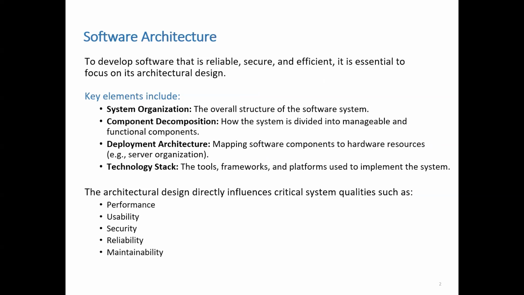When we aim to create a system that's not just functional, but also reliable, secure, and efficient, we need to be intentional about its architectural design. First, we consider the overall organization of the system. How is everything structured? What are the major building blocks? Then we will break it down further, like how do we decompose the system into components. This helps with clarity, reusability, and maintainability.